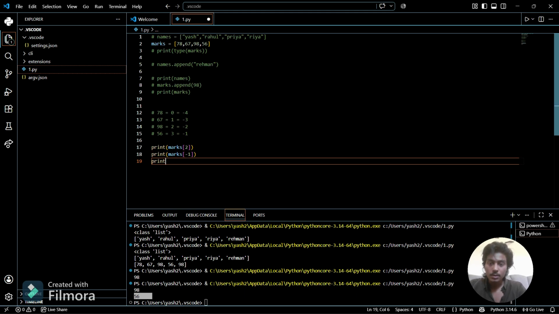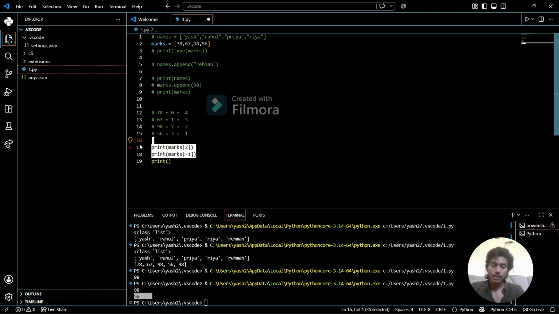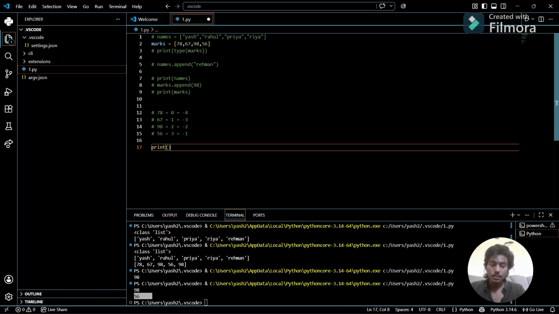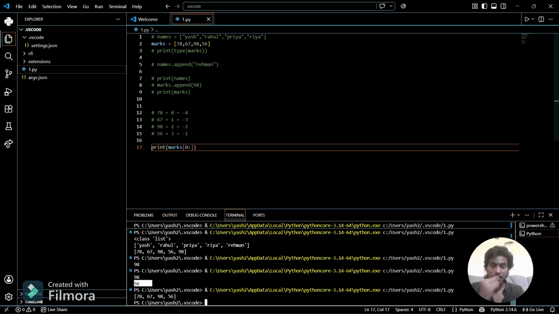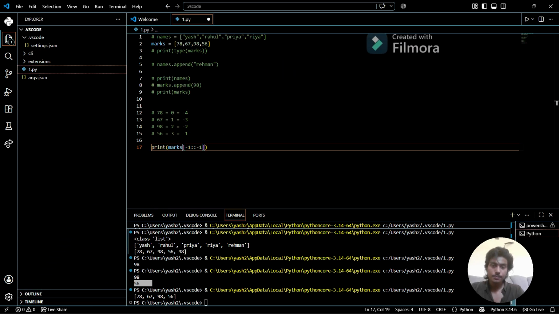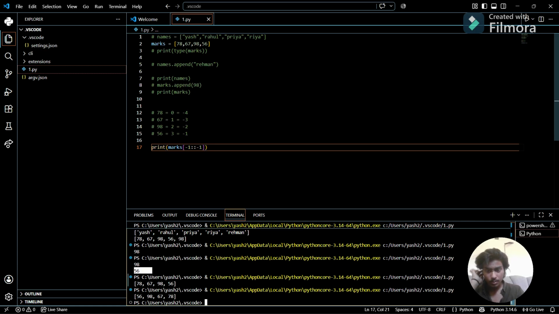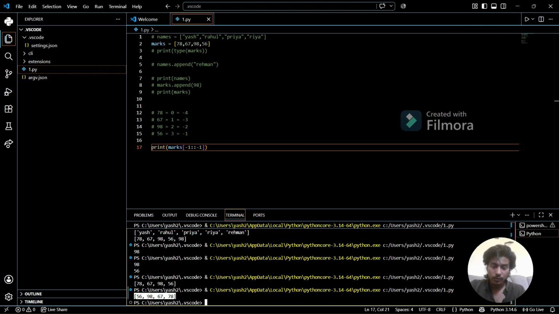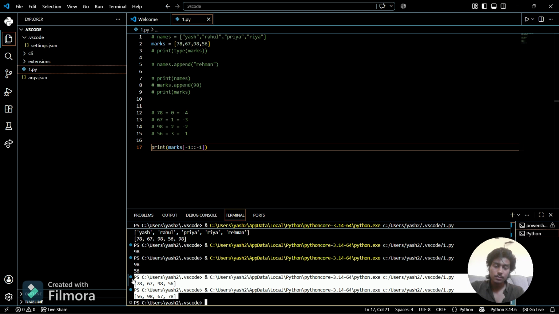I can print marks from 0, and it will print the whole list from beginning to end. And if I want to reverse it, we can do the same thing we used in the string part. See, the values are reversed from the list, so we can do slicing and indexing like that.